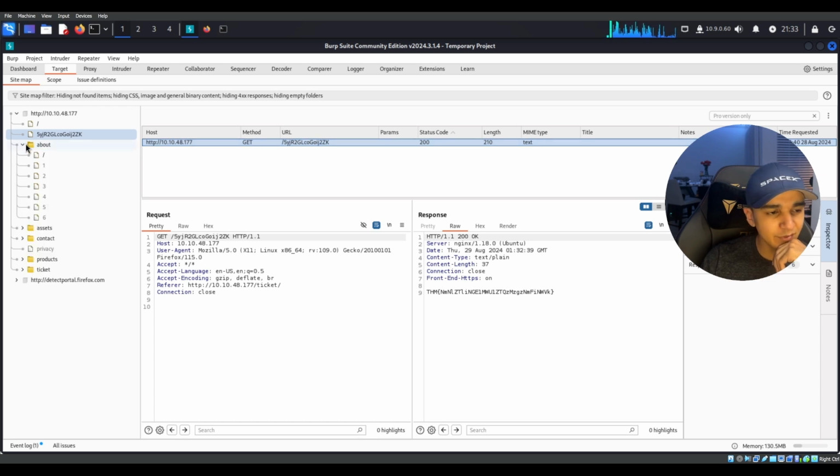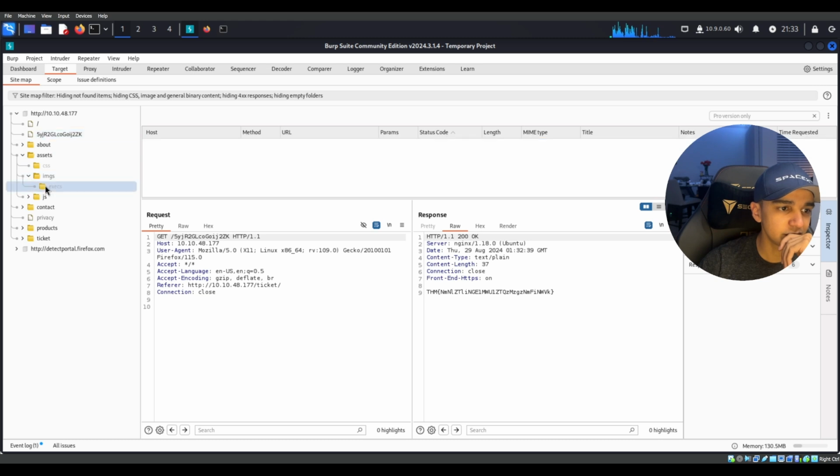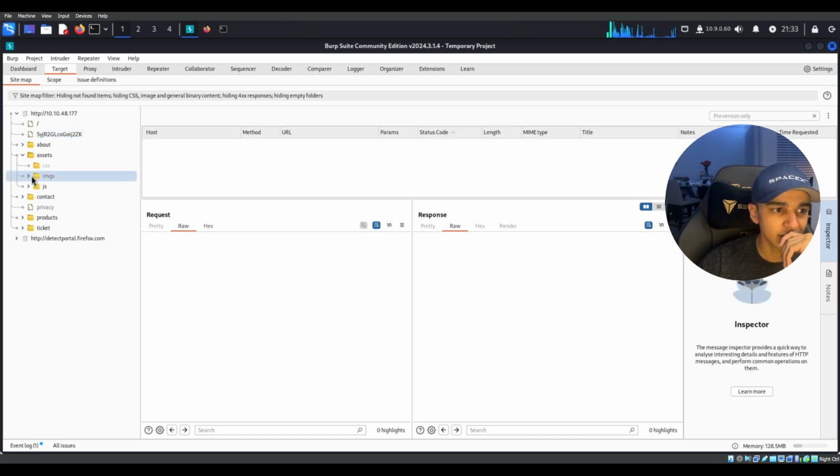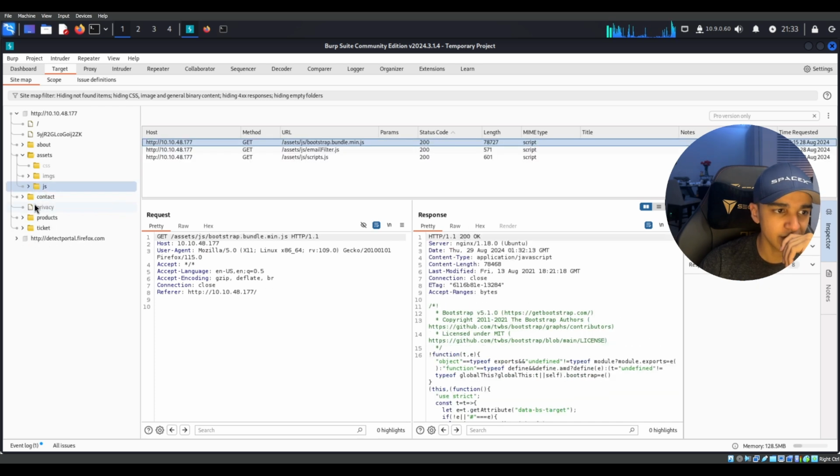So the sitemap, what's cool about it is it's going to create the whole structure of everything that is publicly facing for the website, right? So that all the assets, all the images that they're using of the execs, it should be storing them right here. The JavaScript files, they're all right here.